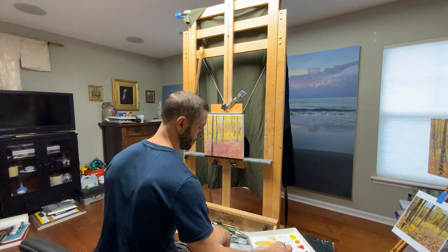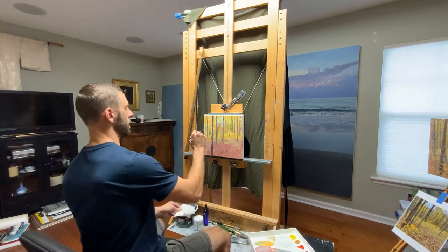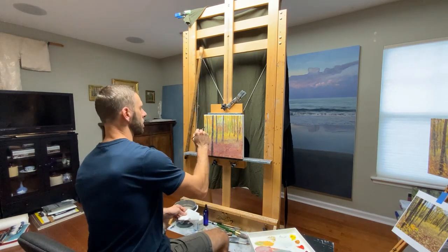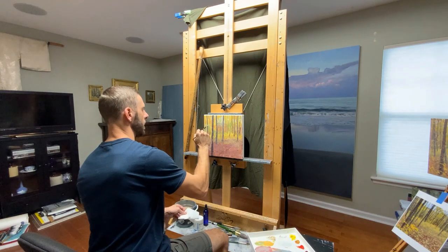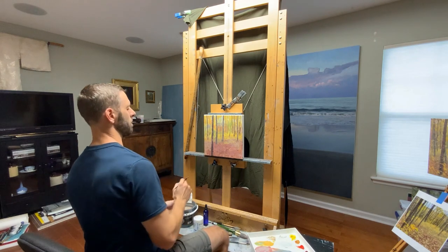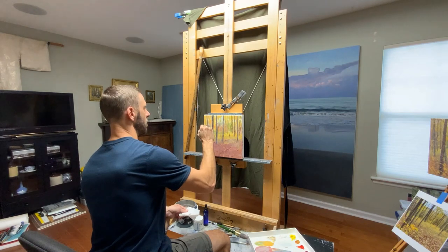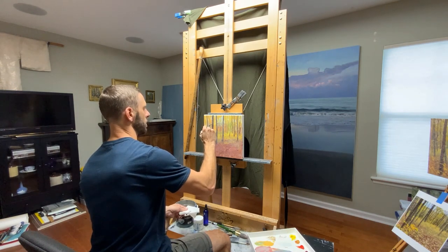So one of the other characteristics of acrylic is it does dry darker in value than what you put down. So sometimes you have to be ready to adjust for that. You think you've got the value nailed, and then you go back and it looks way darker than you thought. And that's another property of the acrylic. So when you figure that out, it's just something you plan for and adjust into.